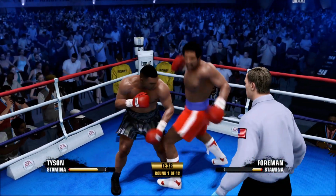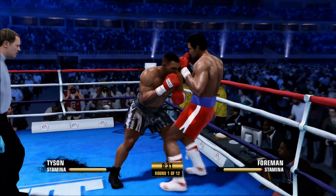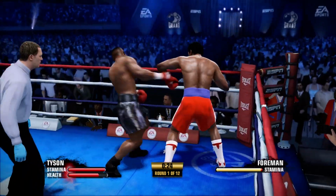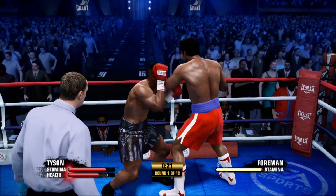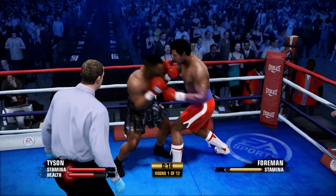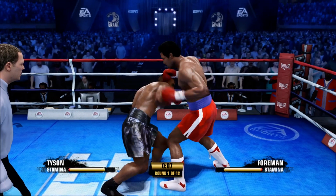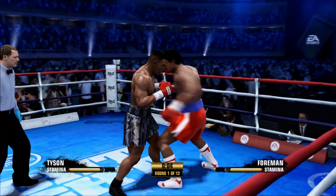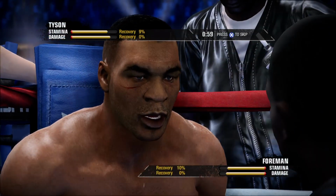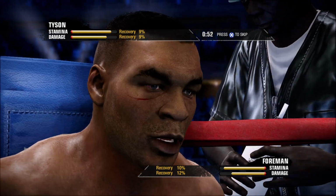He just missed that shot up top. That's where he wants to be able to do some damage with his opponent backed up against the ropes. He didn't see that left hand, and it got to him badly. He should really tie up now. George Foreman's crushed by a huge uppercut. You see him with the left of the head there? And the round comes to an end. We did have a knockdown in that round.